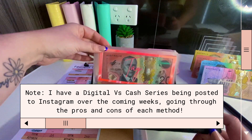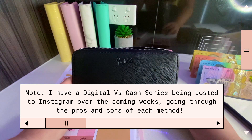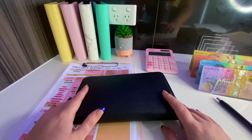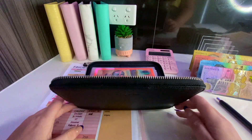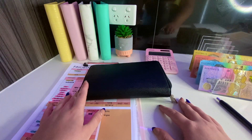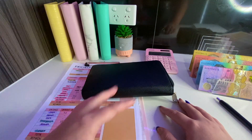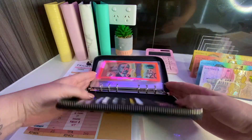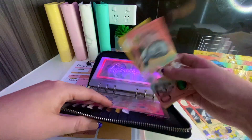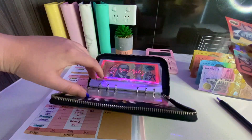Option C is what I've been doing lately - spending both variable and sinking fund money digitally. I pull out my card or use Apple Pay, and in my phone notes I keep a list of what I've spent. Then every week or two, depending on how much buffer I have, I go through and pull out the cash from the corresponding envelopes. It can get confusing if you go over budget, but I covered how I work that out in my last video.